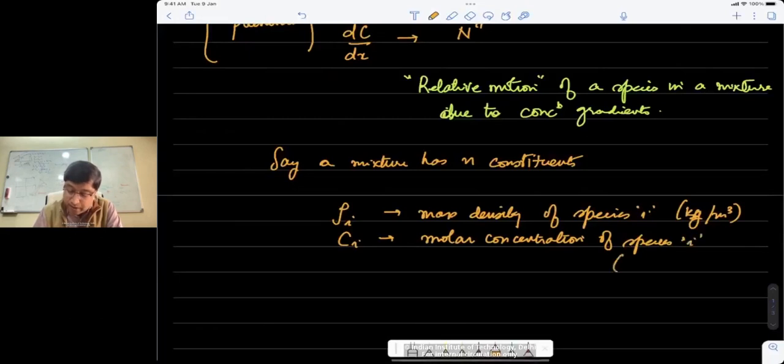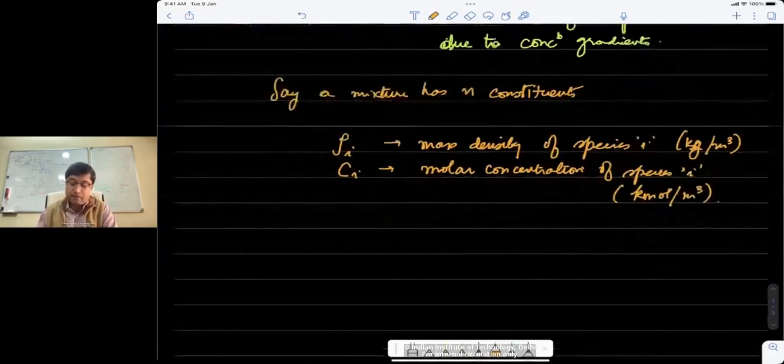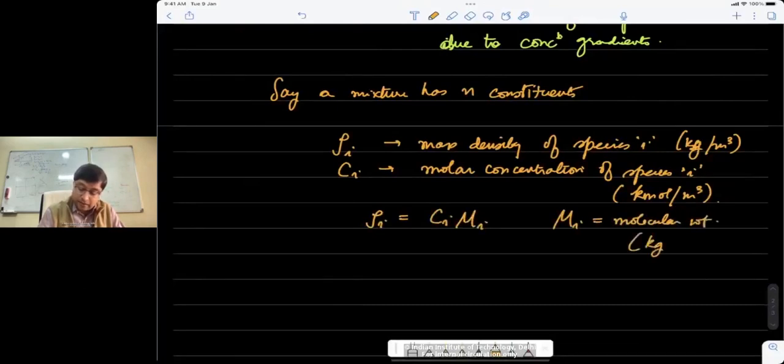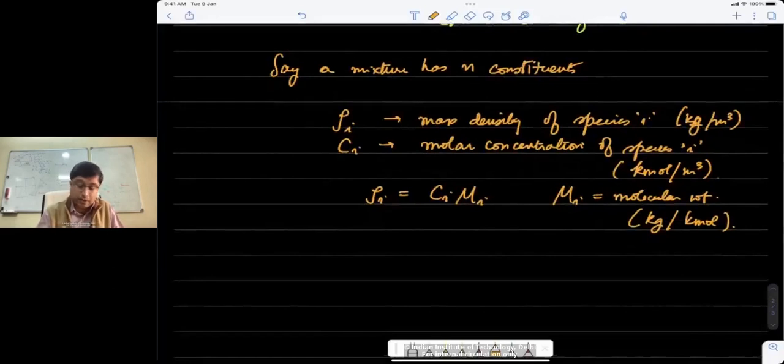For the purpose of this course, to be consistent with the SI units, we use this as kilomole per meter cube, not mole per meter cube. Please remember that. So we can define molar concentration as Ci. The two are not independent of each other. In fact, rho i can be written as concentration of i times molecular weight of i. This is the molecular weight of species i, which is again in kilogram per kilomole. Normally we report molecular weight in gram per mole, so it's the same value. For example, carbon will be 12 kilogram per kilomole, which is 12 gram per mole, but because kilo is there in our SI units in most cases, we're just following that kilogram notation.